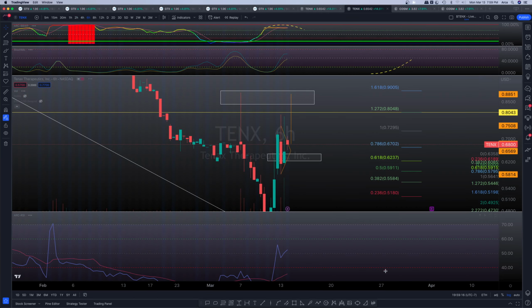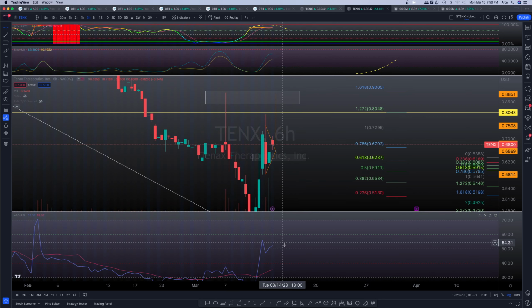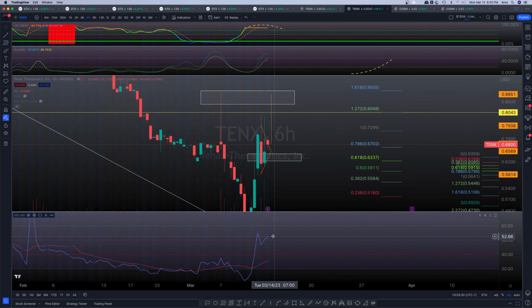Let's go ahead and now look at the 6-hour RSI. Go ahead and notice that we are in the bull weakness percentile right over here. This is the bull strength percentile. This is the bear weakness and the bear strength. That's why I have these lines here on my ARC RSI. So we are suggesting an upside continuation here. We still have that 14-day simple below us.